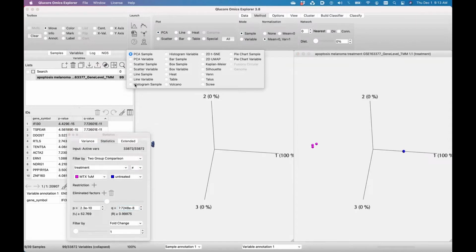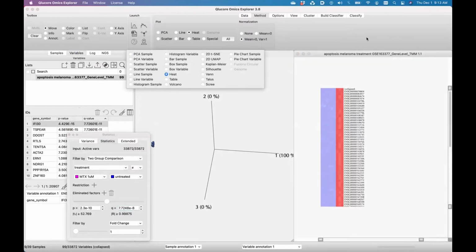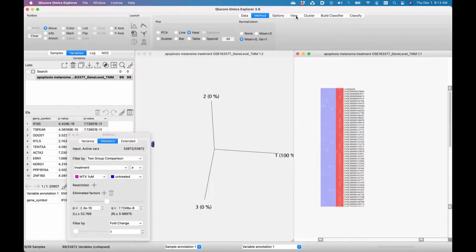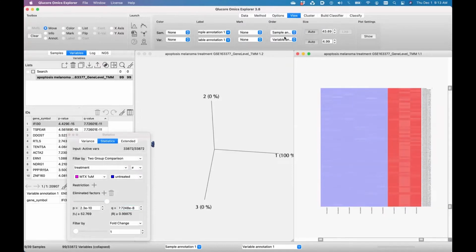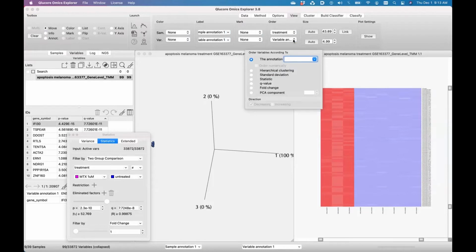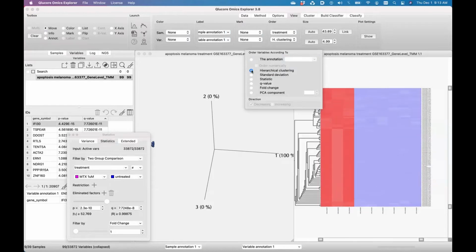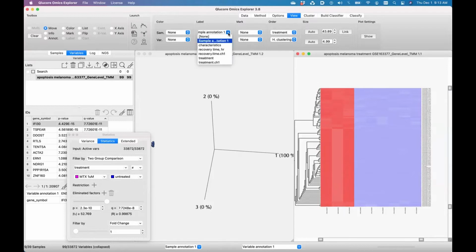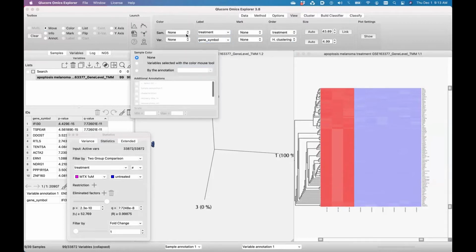We don't have time right now to do this, but you will see the heat maps, and let me just quickly at least plot one heat map. I will configure it. We are looking at only the top 99 genes. Let's order them by treatment. We have two treatment groups, samples and genes. I will order by hierarchical clustering. Labels, you can choose what you want to see. I want to plot treatment for now, and gene symbols for genes, for variables, and options for coloring.